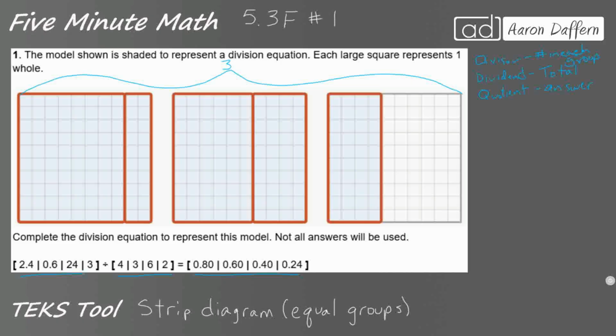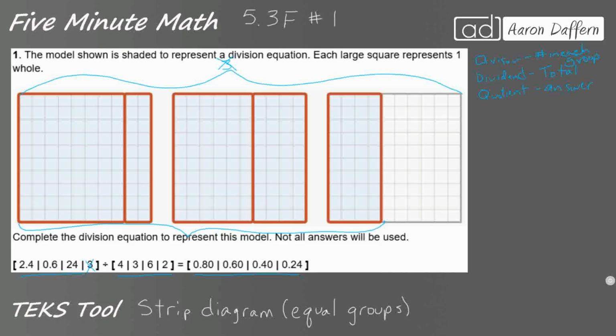But we need to ask ourselves, is all of that going to be in the red boxes? We're going to assume these red boxes are going to be our groups. And no, not quite all of it. We only get the first full two, and then we get a little ways into our third. So we don't need that full three. That's going to be our first confusion, right? We don't want to include all three. We only want to include what is going to be in the red boxes.